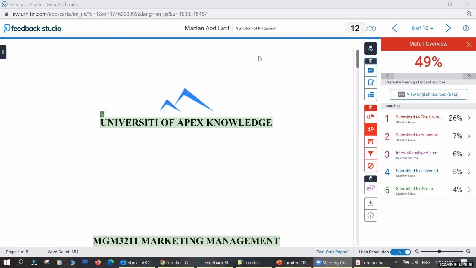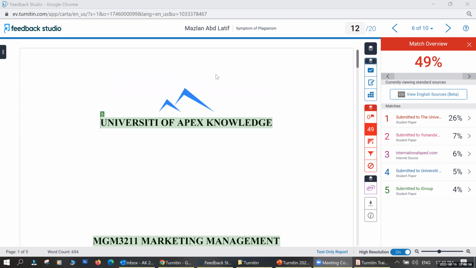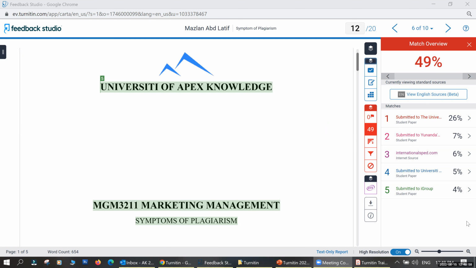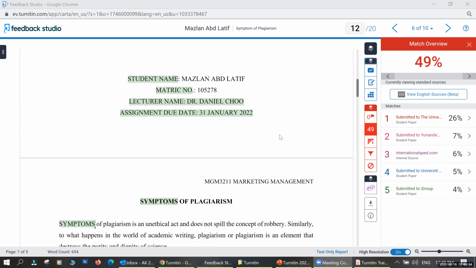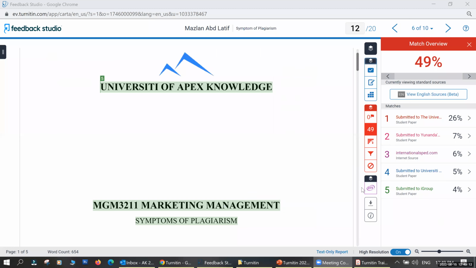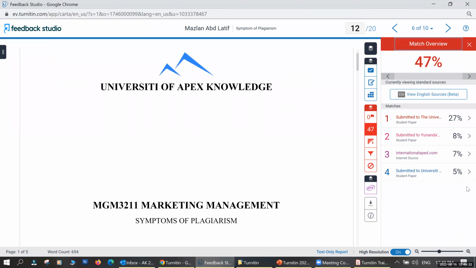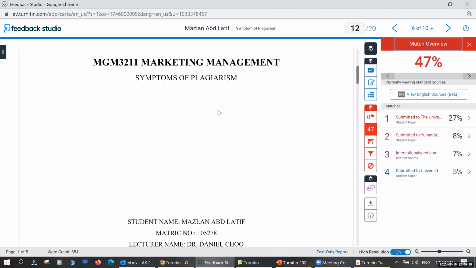Okey, untuk paper daripada student ni, kita tengok cover page ni. Turnitin highlight dengan similarity number 5, 4% match, just for the cover page. Okay, so untuk new feature, kalau saya upload this cover page as Turnitin assignment template dalam assignment setting, kita boleh exclude assignment template. So when you click exclude, apply changes, Turnitin will bring down the percentage. Turnitin won't calculate the similarity, and Turnitin won't highlight the cover page.